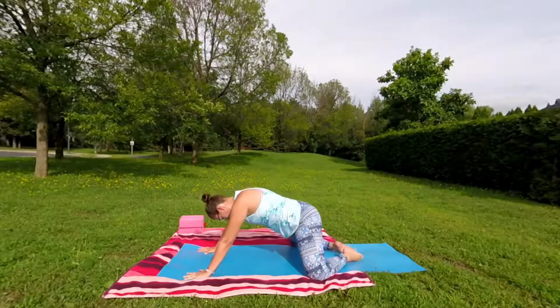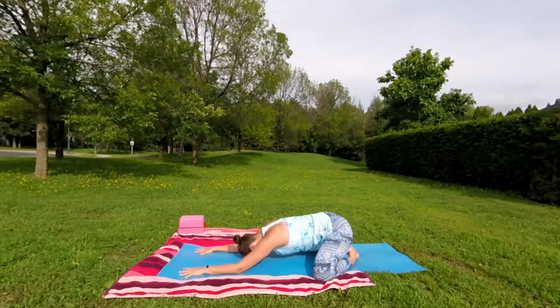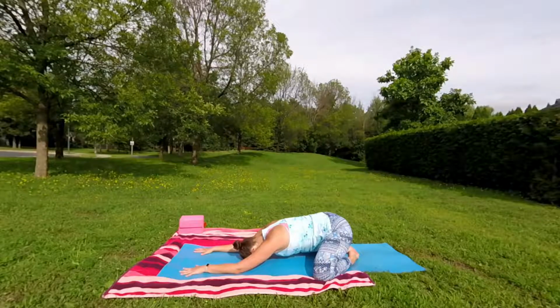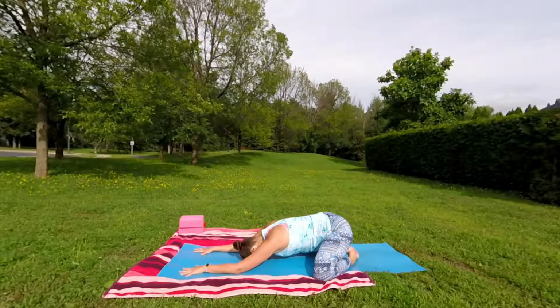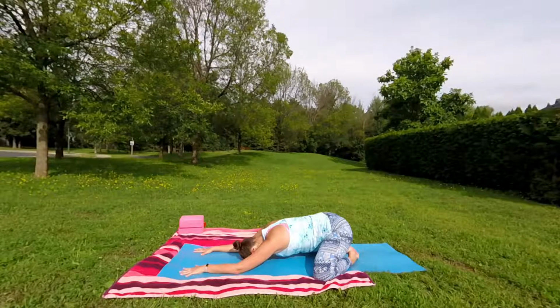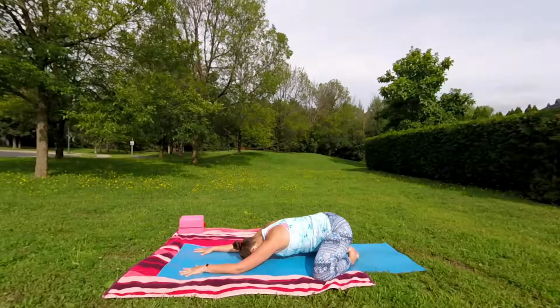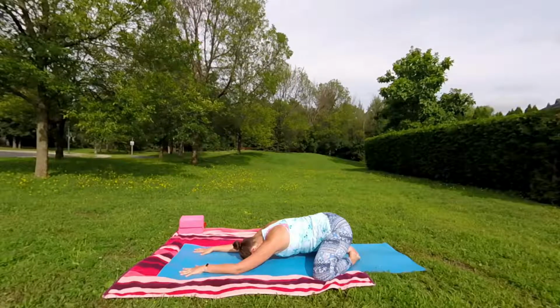Bring your knees down to the mat, as wide as you would like, big toes touch, child's pose, forehead to the mat. Breathe deeply into your back body as well as your tummy. Try to expand all edges of your ribs and your breath.